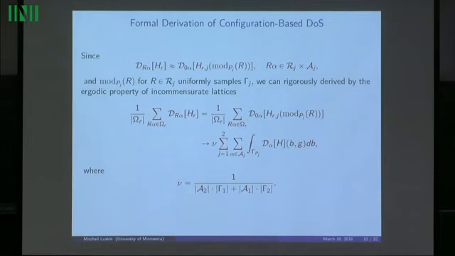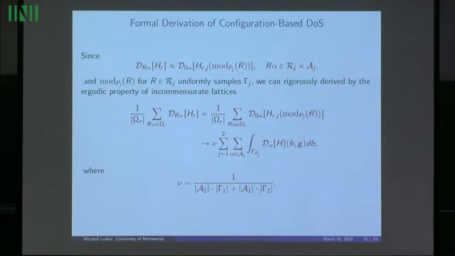Okay, so recall, we have an incommensurate structure. We want to know, does the density of states actually converge as the radius goes to infinity? So that's what we've been able to prove. And not only have we been able to prove it, you're going to see that this lends itself to a very efficient numerical method that's exponentially convergent, as opposed to the naive approach, which is going to converge linearly.